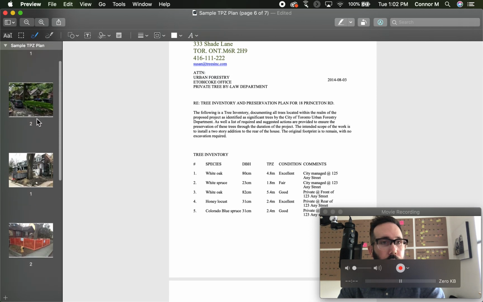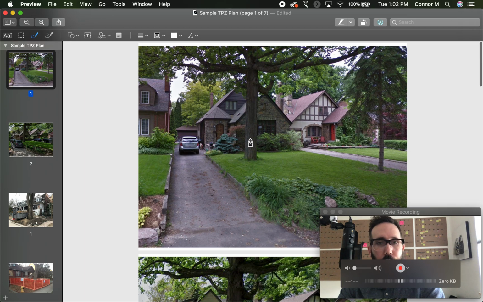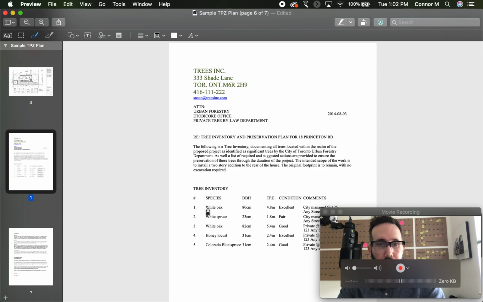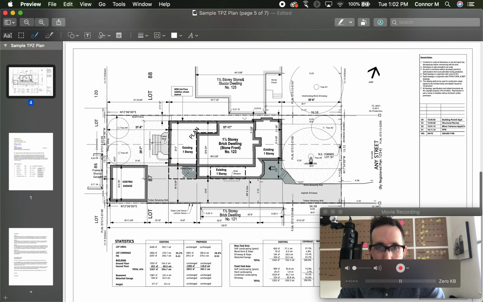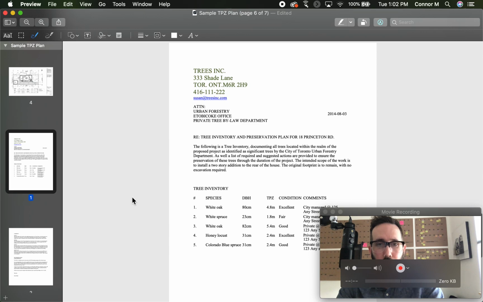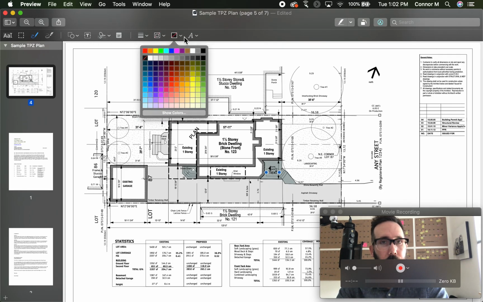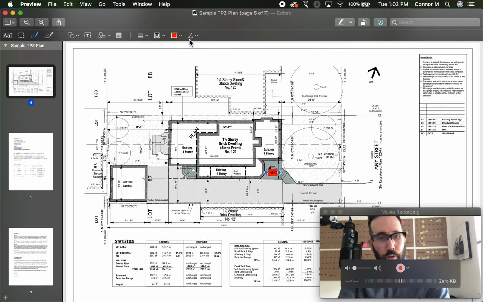If we go back to the photos to understand what we're talking about, we have this large tree in the front, the smaller spruce at the front corner, and two at the rear. Looking at our sizes, on our property we have tree number two in the front corner and tree number three in the middle. Let's write their sizes down. Tree number two is 23 centimeters and tree number three is 82. I'm going to get my text tool out and convert that to red text so I can understand what it is. So we have 23 centimeters for tree number two. I'm going to move that up so I remember what it is, and I had 82 for tree number three.